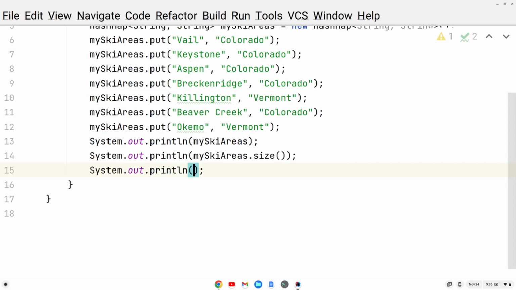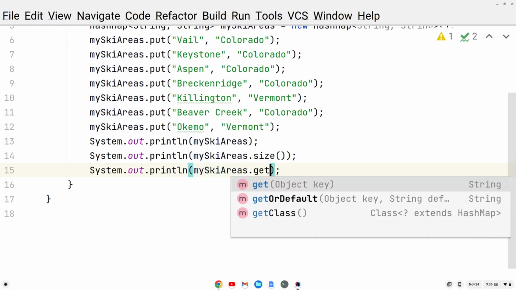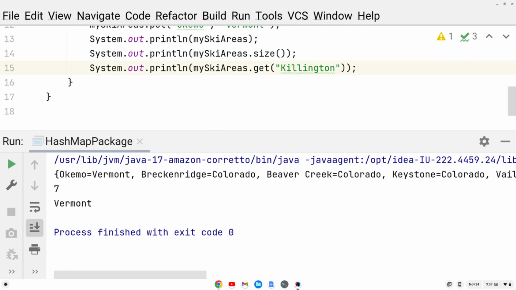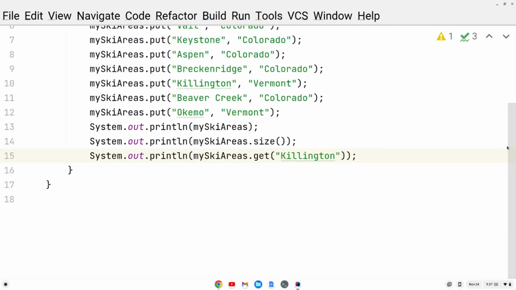So I'm going to do System.out.println, myskiareas.get, and then we'll get the key, do Killington. And if I run that now, we get the value of Vermont, because Killington's in Vermont. That is the value in this hash map.